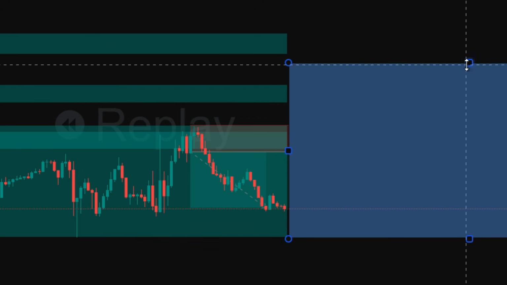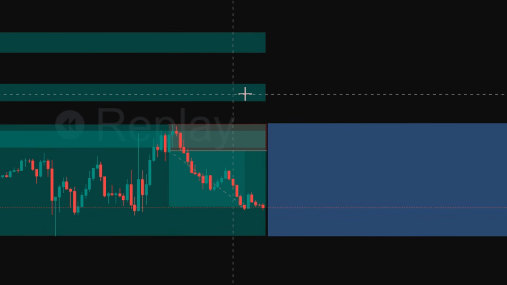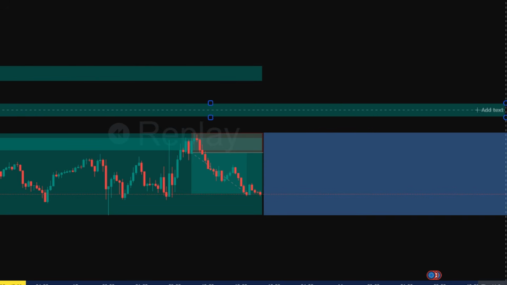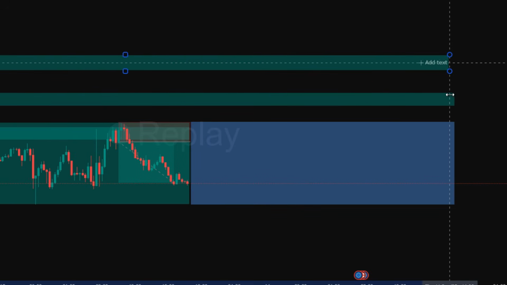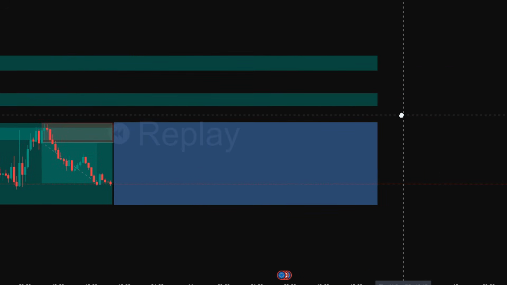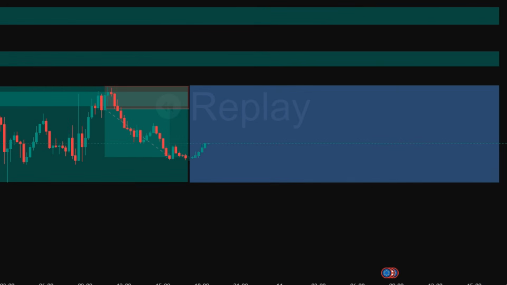However, leave the areas of interest untouched. Our chart is ready and we hope to see some reaction near the box edges or around the areas of interest.